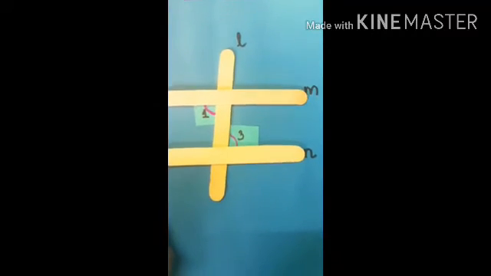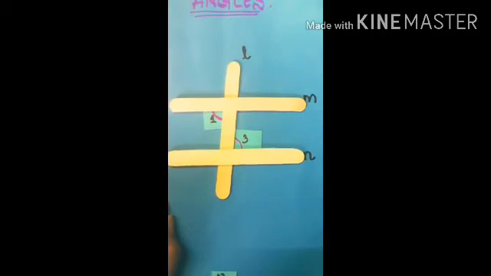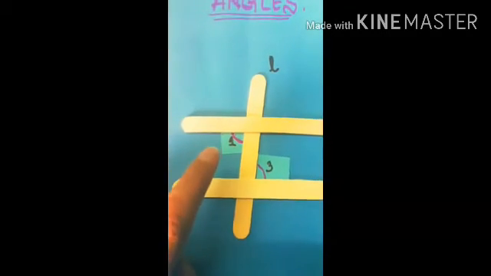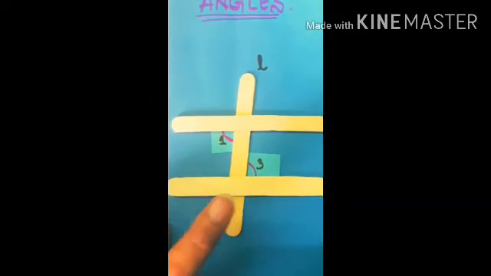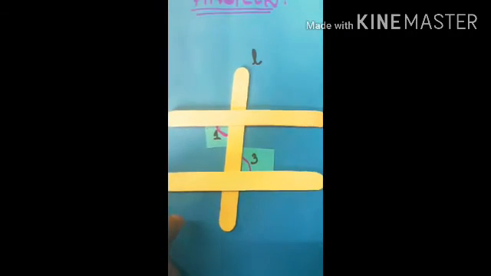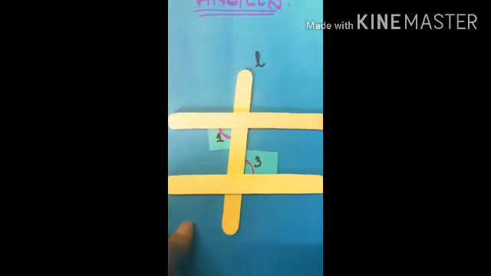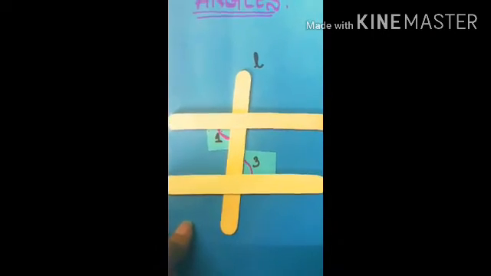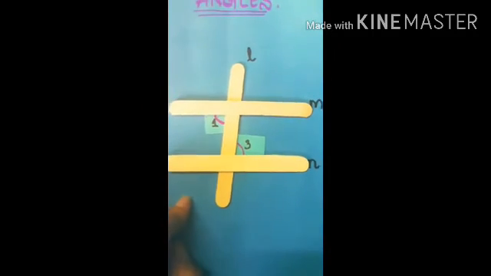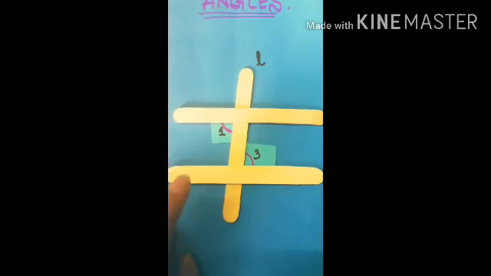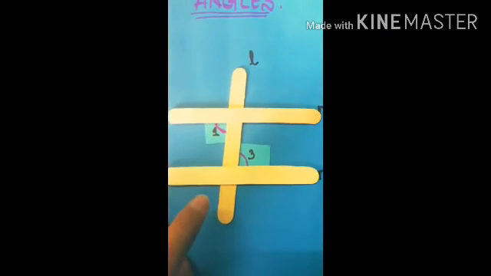So here is one more alternate angle pair, that is of line M and line N, and L is the transversal. Then we can say this angle 1 and this angle 3 are alternate to each other and they are an interior alternate pair of angles, where angle 1 and angle 3 are alternate and they are equal in measure.